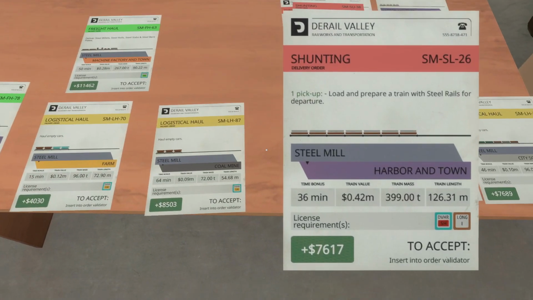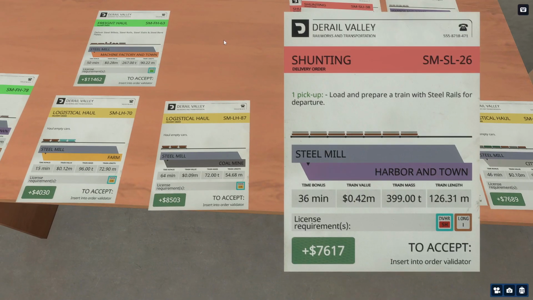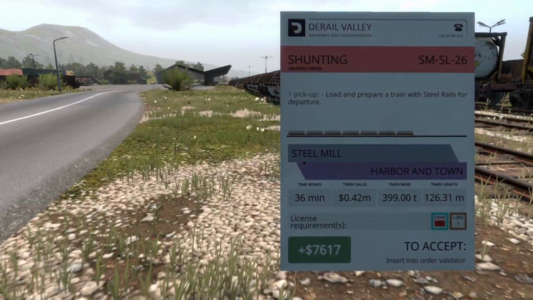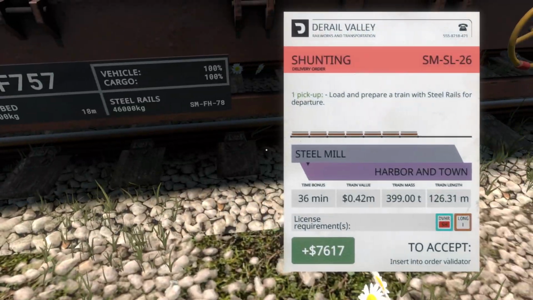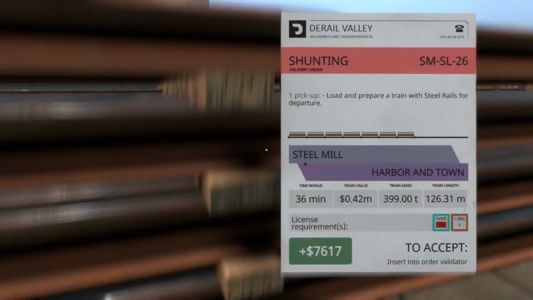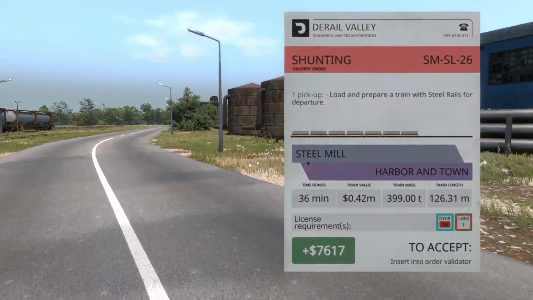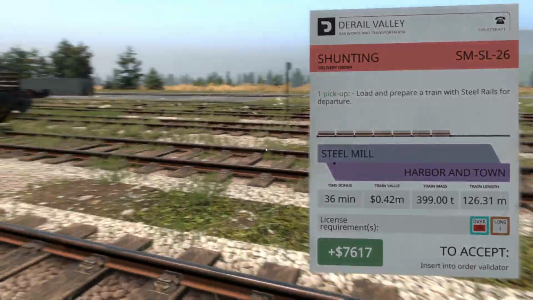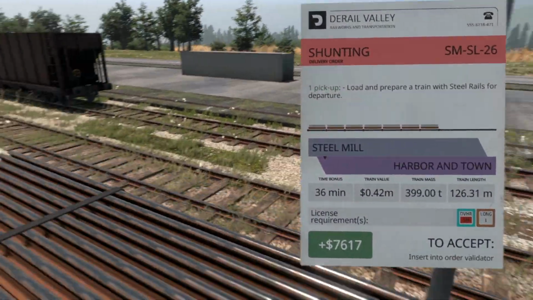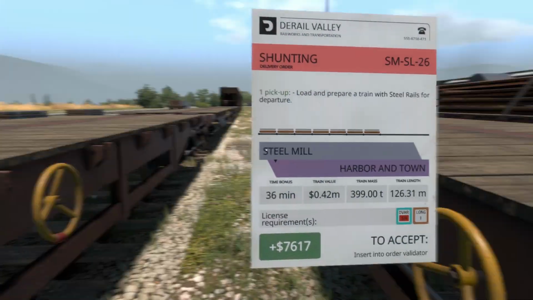There's shunting jobs, which are like this one here, which basically means this load ID number SMSL26 is out here in the yard. And I bet you it's probably this one. Nope. Where's SMLSM26? Anyway, it's one of these loads out here in the lineup of the yard. Oh, no, I'm wrong. I remember.